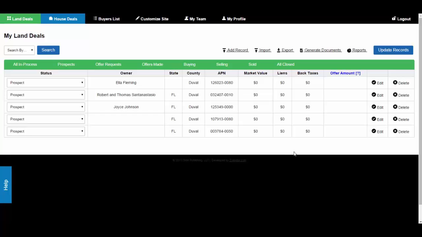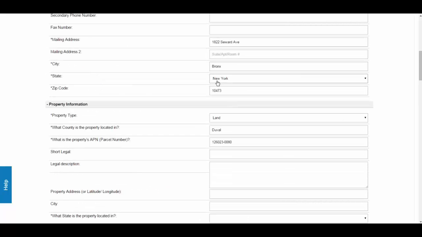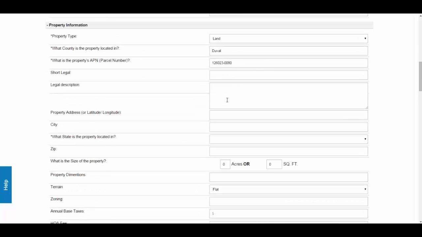So the Investment Dominator is built with a couple of process flows in mind. One of them being, once you import the county list, you generate your documents, send out your letters, and then the people that call you back, you mark as pending preliminary research. You do your research, and in this research stage, you are actually filling in the information that is blank. So the information that you don't know about the property.